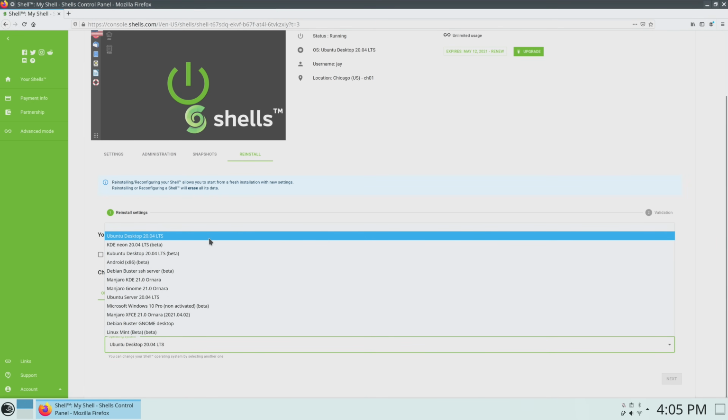Some of the offerings are marked as beta and are offered at your own risk until the Shells team finishes testing them out. Both Android and Windows are marked as betas, for example, but Linux distributions such as Manjaro, Ubuntu, and Debian are considered fully stable. If you decide to check out this service, you can use any of the operating systems that you see here, and there's surely more to come along. Manjaro is a reasonably new offering here and is actually fully supported because they actually have a partnership with Manjaro themselves, which is pretty cool. And the team at Shells are actually contacting distribution maintainers directly to get support. So this is not a hack, they're actually looking for real support from the people that make these distributions possible.